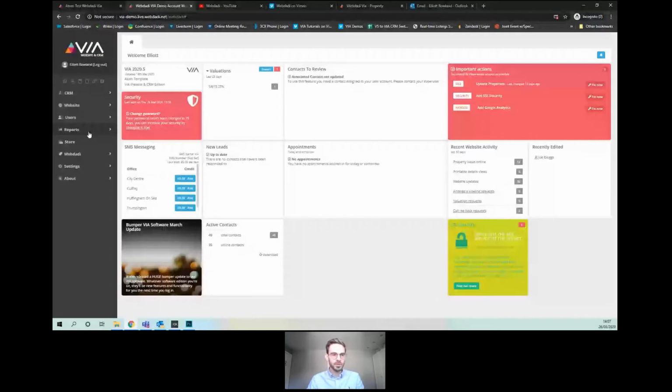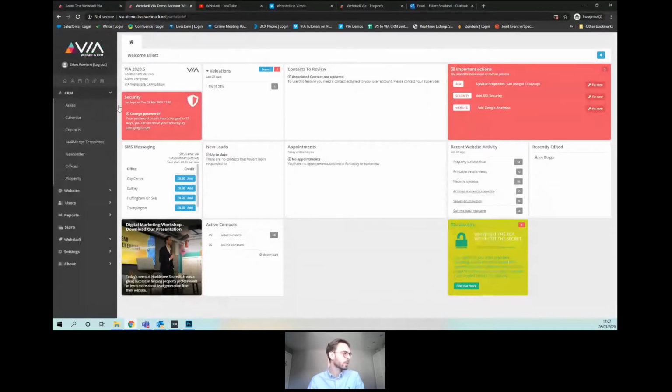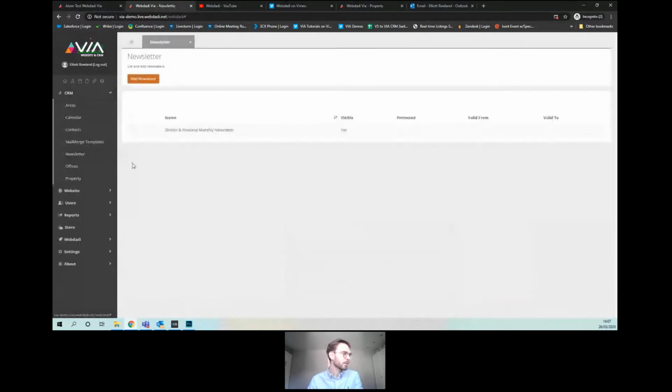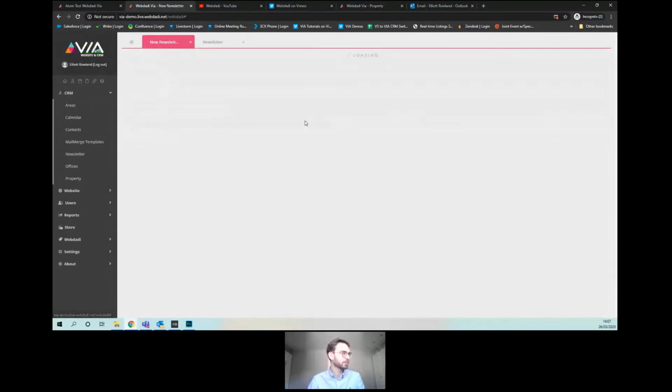So if you go to the top tab, on this version of the software, it's called CRM. You might see a tab called Lead Manager. So it will either be called Lead Manager or CRM. If you click that there, you will see a tab called Newsletter. You'll see here I already have a newsletter saved. Chances are when you go on there, this list will be blank. So what you do is you create templates here. So in order to create a new template, you simply click the Add Newsletter button.